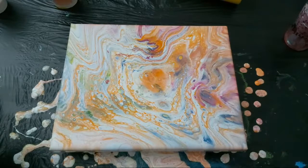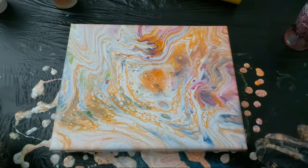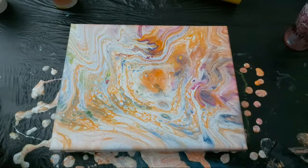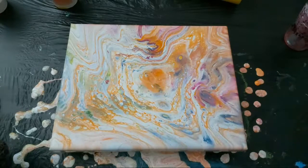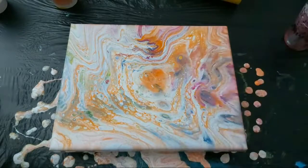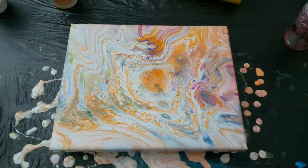Yeah, I actually don't know how I feel about it as a whole. Some of it is not where I thought I was going with it. And I'm just wondering now if I play in it. So I have some gold here. And I think this may be one of those pours where I have a play.